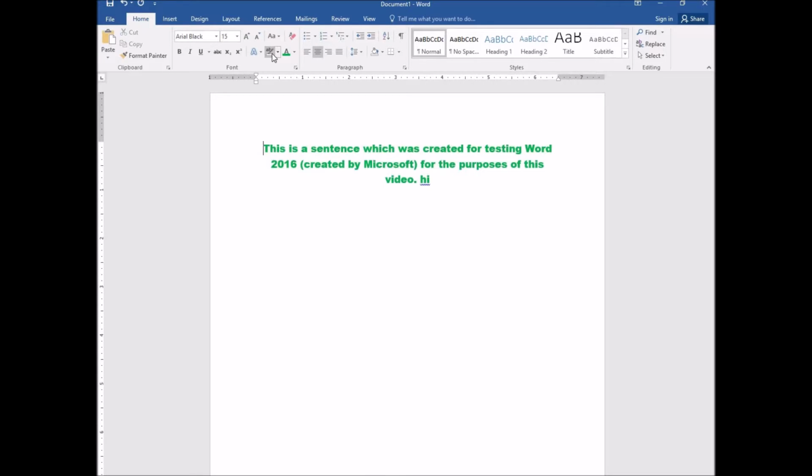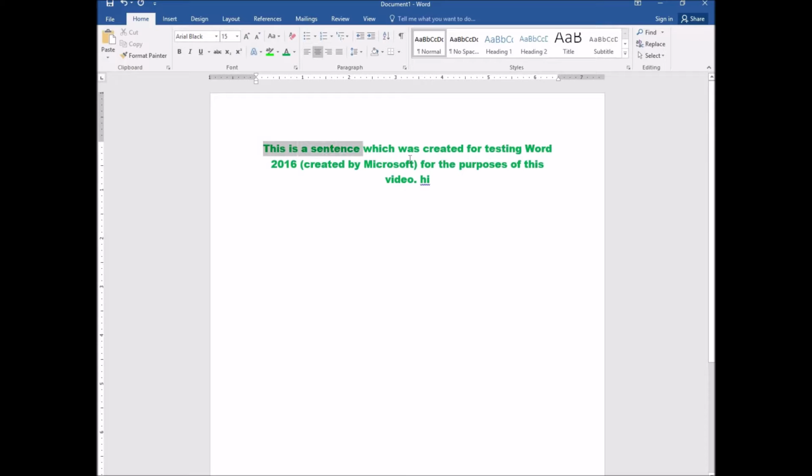So this would unhighlight everything, and if I select new, I can just click this, whoops, to green, and it'll bring it back to green. So if you already have some text selected and you want to turn it off, you can press it and it'll turn the feature off.